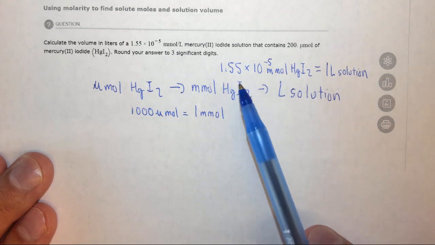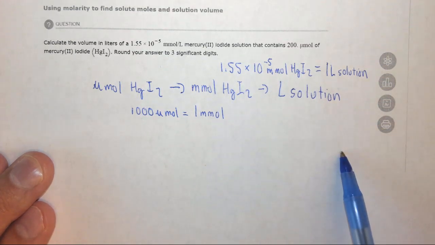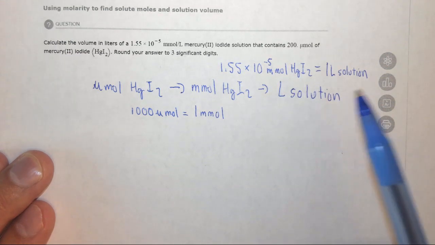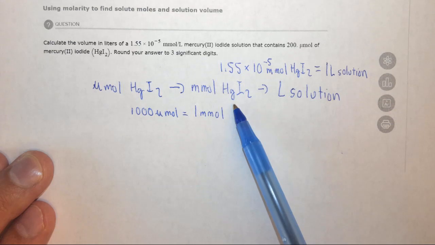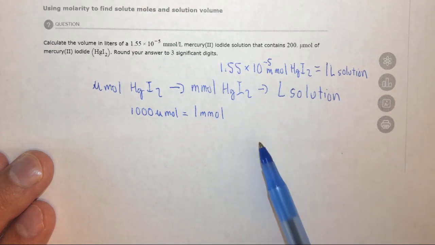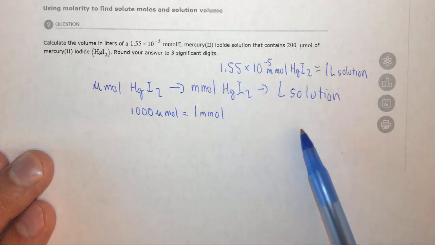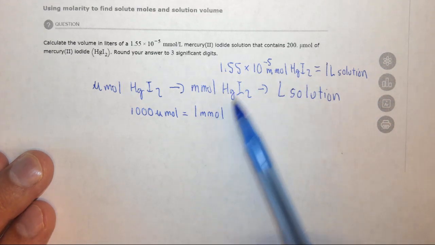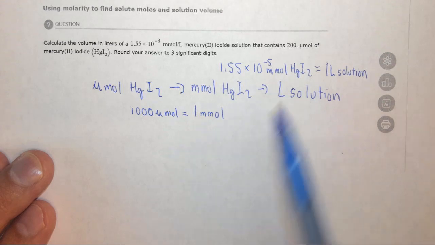You have learned that molar mass will allow you to convert from grams to moles. And that is very important. And you can also use molar mass to convert from moles back to grams. Molarities, and in this case millimolarities, will allow you to convert from solution volumes to moles and from moles to solution volumes if you have the concentration of the solution. These are essentially two ways to find moles, and they come up often in stoichiometry type problems.